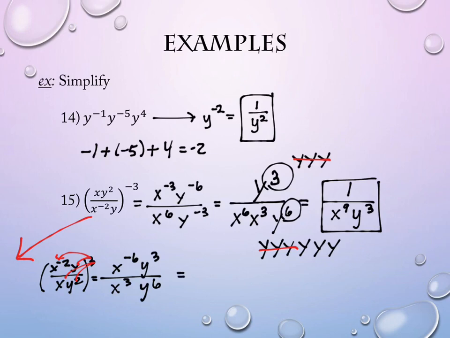Or if you want, you can subtract exponents, which is what some of you were commenting on when Malik and I went down a different road, right? It's x to the negative 6 minus 3. Let me shift this down a little bit so there's more space. And then I have y to the 3 minus 6. So what is negative 6 minus 3? Negative 9. I'm sorry, that's supposed to say x. X to the negative 9. And then 3 minus 6 is negative 3. I'm sorry, still y. Y to the negative 3.